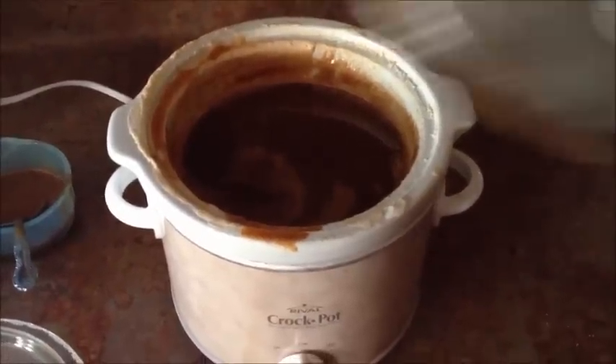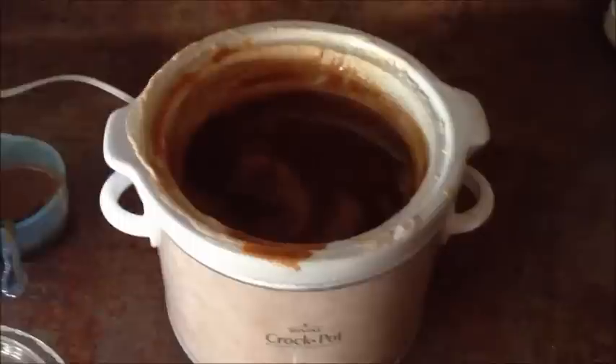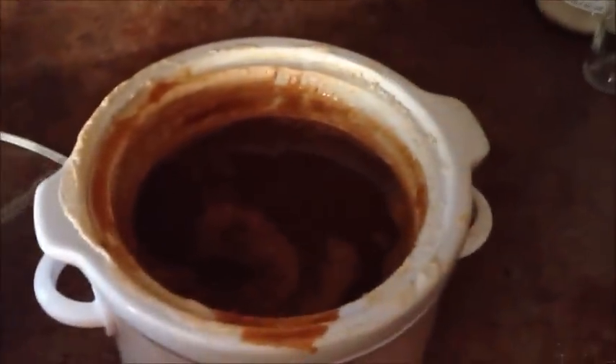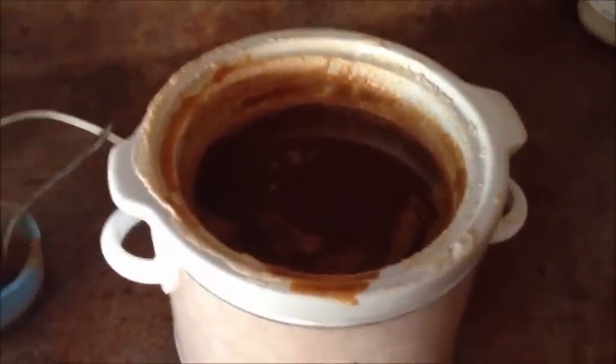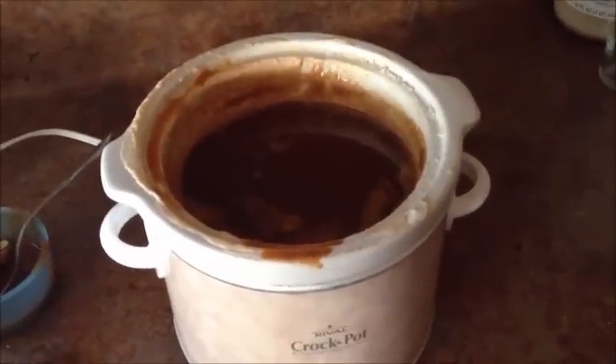Okay, so it's morning. I've kept a strainer on top just so the moisture could escape but to keep it covered and protected. There was some foam on top that I scraped off — I just want to get that off there so it's a nicer, smoother caramel. But it's got a really beautiful color to it. It's really pretty, but it doesn't seem to be thickening at all. We'll just keep letting it go — I know it's going to be a very dark, very good, very rich caramel.